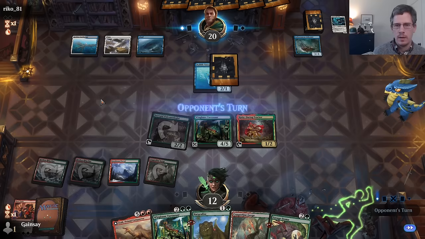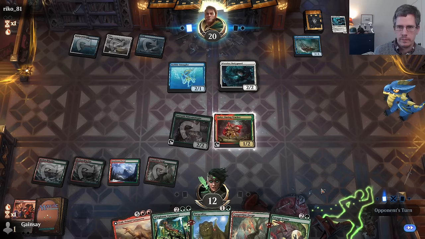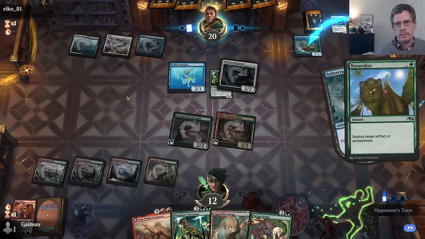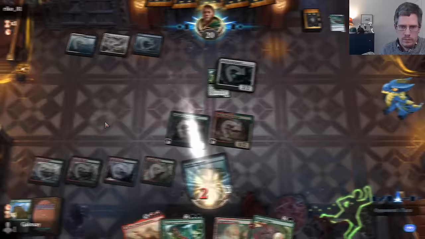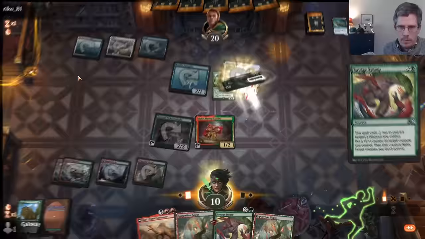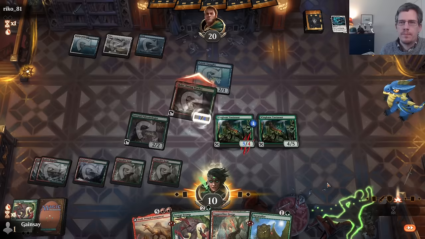I think I'll just chill out. I'm going to naturalize the schooner, probably. More Warfox bodyguards. Gonna continue with my game plan of ignore the bubble smugglers. I guess I'll get another naturalize. I don't know, it seems like they're pretty doomed. Short of having, I guess, some sort of sweeper.